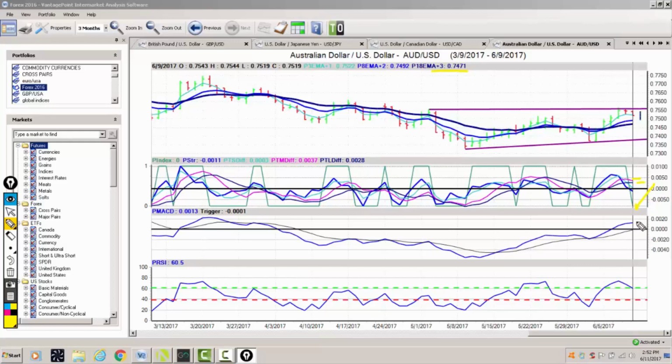We want to keep an eye on gold prices. But the predicted MACD crossing over the zero line after the crossover and the trigger is a warning sign that, along with the stability of the Aussie economy, would point to further gains ahead after some sideways movement. Our predicted RSI is looking good at 60.5, but again, expect a corrective move down to 74.71 to begin the week, and we're going to be looking for that area to hold, potentially a very good buying opportunity there.